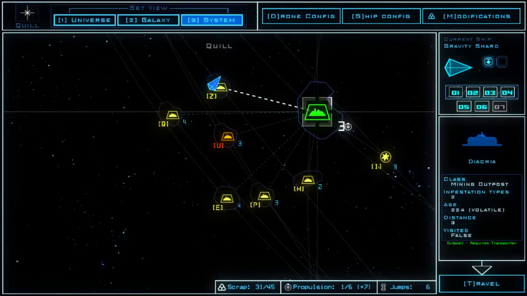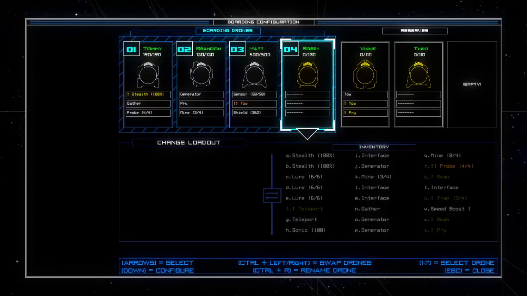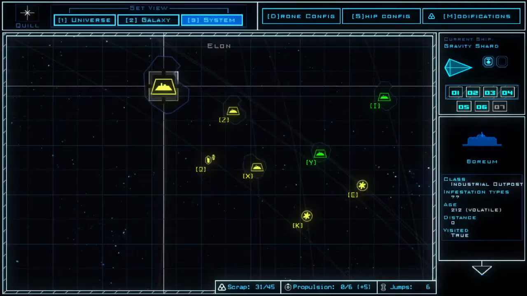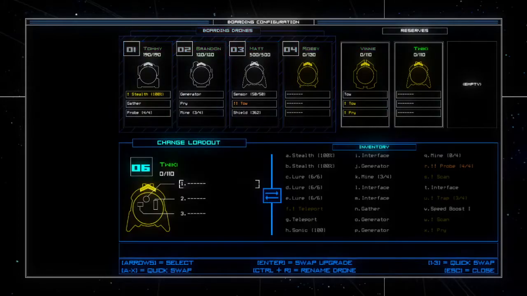Diacria mining outpost, two infestation types. Mining outpost, oh, this can get tricky. We can have two. Disabled drones around here. Probably. This is research and a military one that we can visit. So, I will have one that I want to scrap up on.